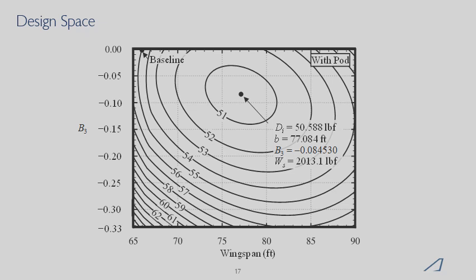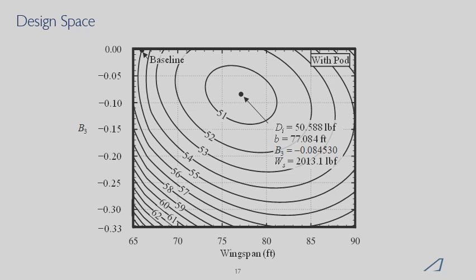So to take a look at the design space around this optimum solution, we were able to do this with our methods. We just ran the induced drag predictor using the wing structure weight iterative solver, and we ran it at about 100,000 different points in the design space and obtained this visualization. We were able to do this in a matter of seconds on a desktop computer, whereas a high fidelity method would take days to produce a plot like this.